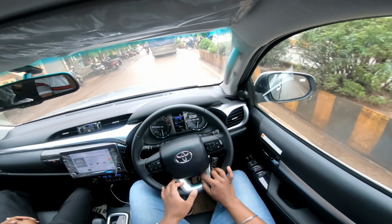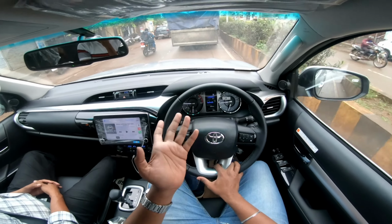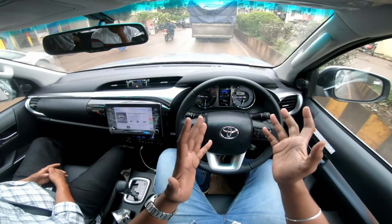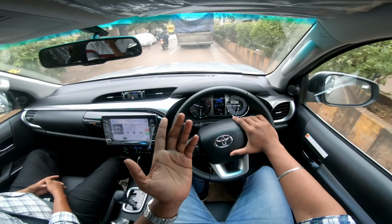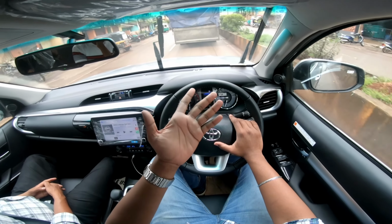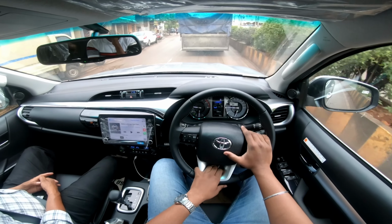The steering wheel gets variable flow technology, where it is smoother and lighter at higher speeds, and even weighs up well. But the heaviness you feel while driving in the cities is due to the slow speeds, and the section of the tire you're getting, a 265, makes it way too heavy for the wheel to turn around. And that is what it is meant for, the pickup truck. Reminding you once again, the pickup truck is a heavy vehicle, and it will come with its own fair share of advantages and disadvantages and perks.